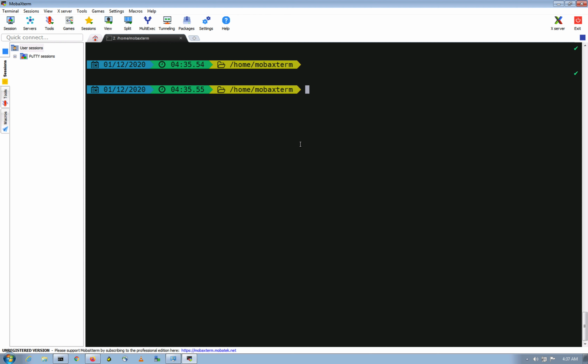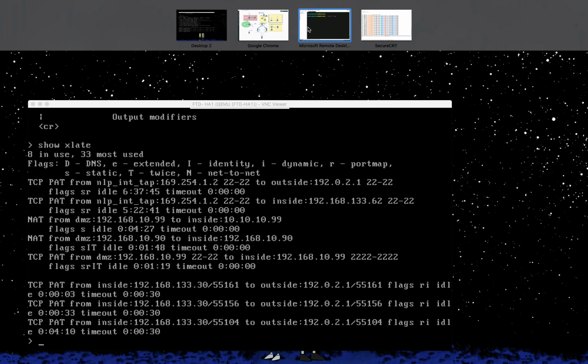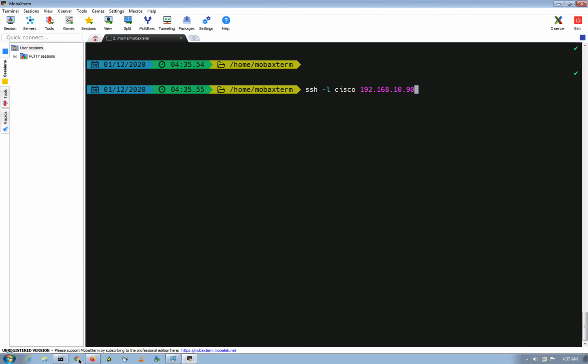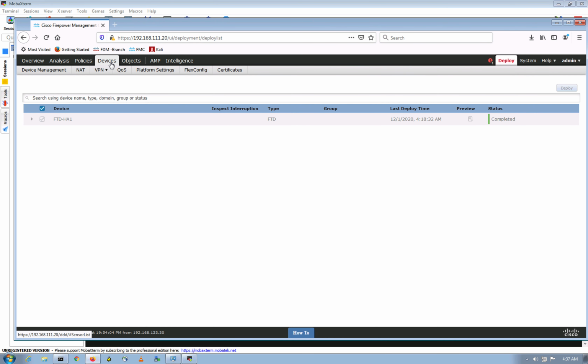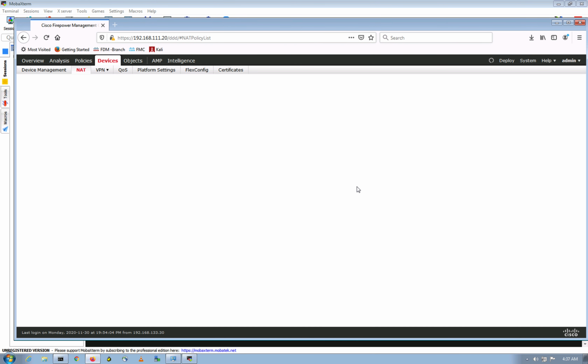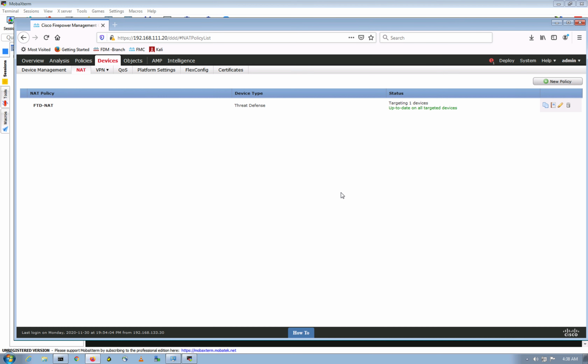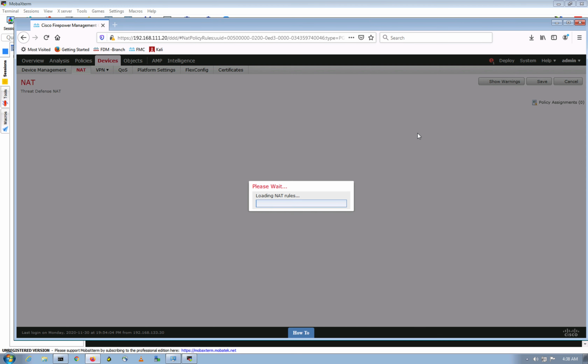Meanwhile, first what we'll do is let's get back to this and try the first one. We'll do SSH -l Cisco, and what do we want to connect to? Host 1. Host 1 is 192.168.10.90, right? So we want to connect to this particular host, and let's observe. So ideally, as per our policy, let's go back to our policy. I forgot our policy. It's somewhere here, right? So let's check out our NAT policies. Ideally, when you connect to host 1, I'm expecting only the source IP address to translate. The firewall should translate the source IP address. That's what we have configured. So let's just double check that.